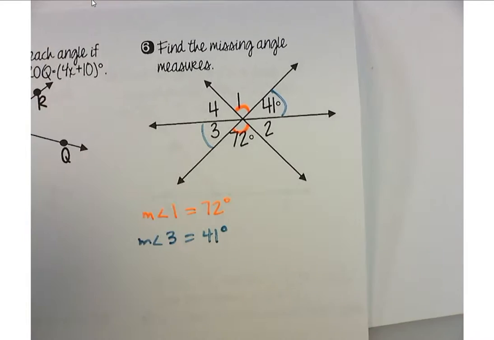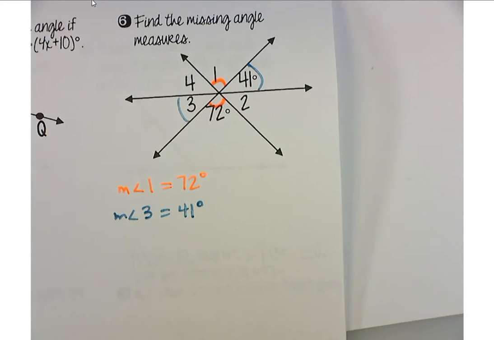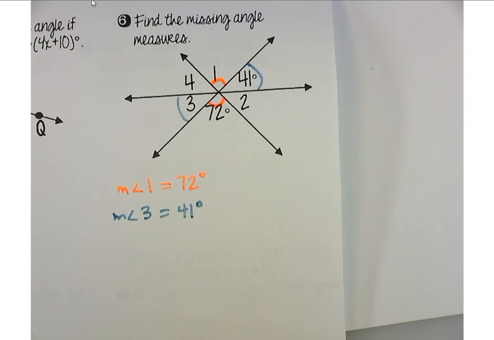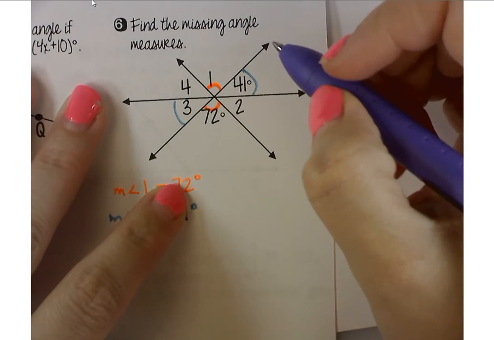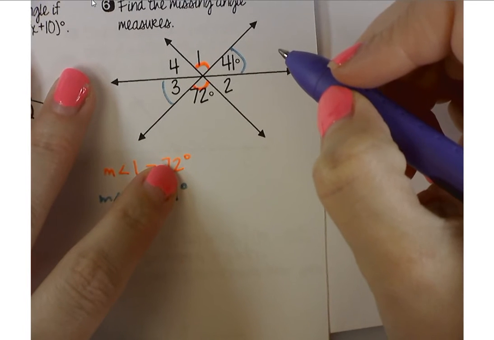Now I have to start using my patterns. Can anybody tell me a way I can find another one? Yeah, Andrew, go ahead. You just have to add 2 of them up that are next to each other, and then subtract that from 180 to get the missing one. And why 180? Because it's half the square, and once you get one of them, then you're able to put it on the other side too.